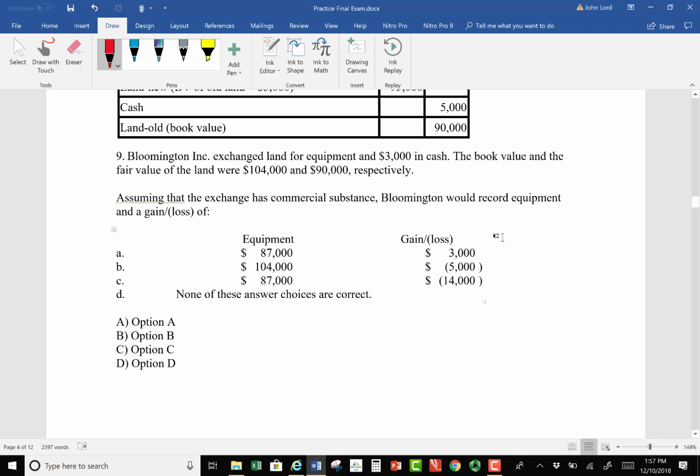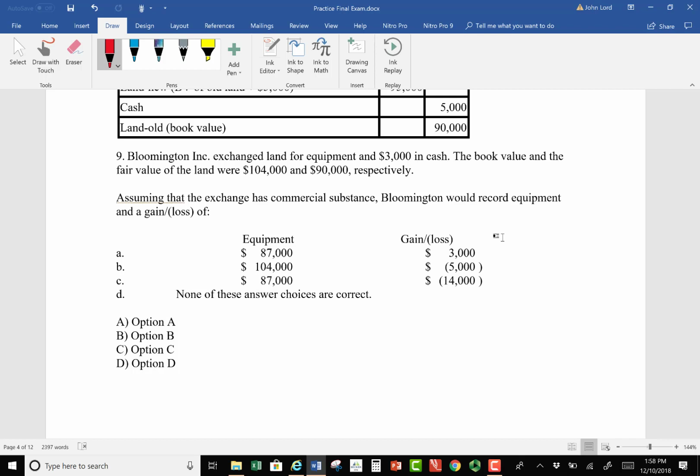So I'm going to have to edit the questions that I take from the test bank to make sure you'll know if they're paying cash or receiving cash. And I don't see that I'm dumbing down the situation for you on that, because what company doesn't know if they paid or received cash? Why are they making it a mystery? Okay. All right. So what happens? We assume the exchange has commercial substance.